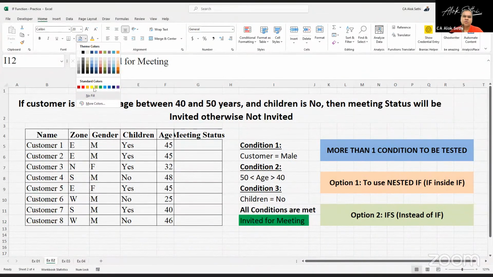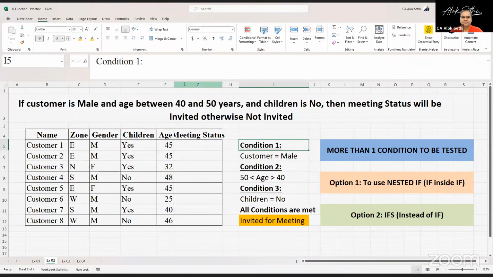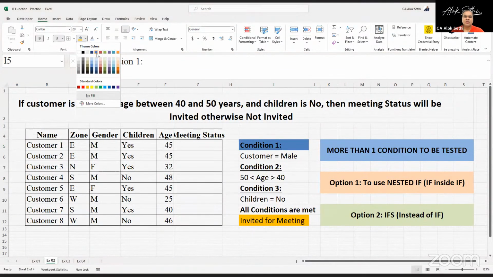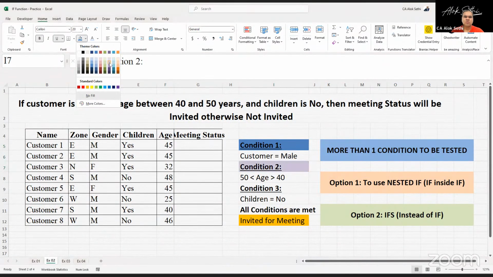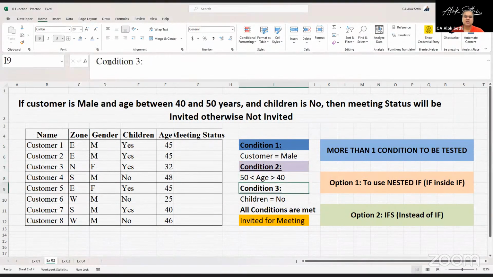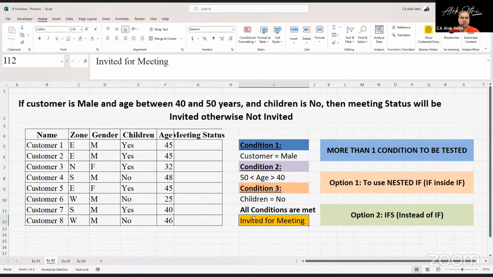This is condition number one, condition number two, and condition number three. If all three conditions are satisfied, then invited for meeting.